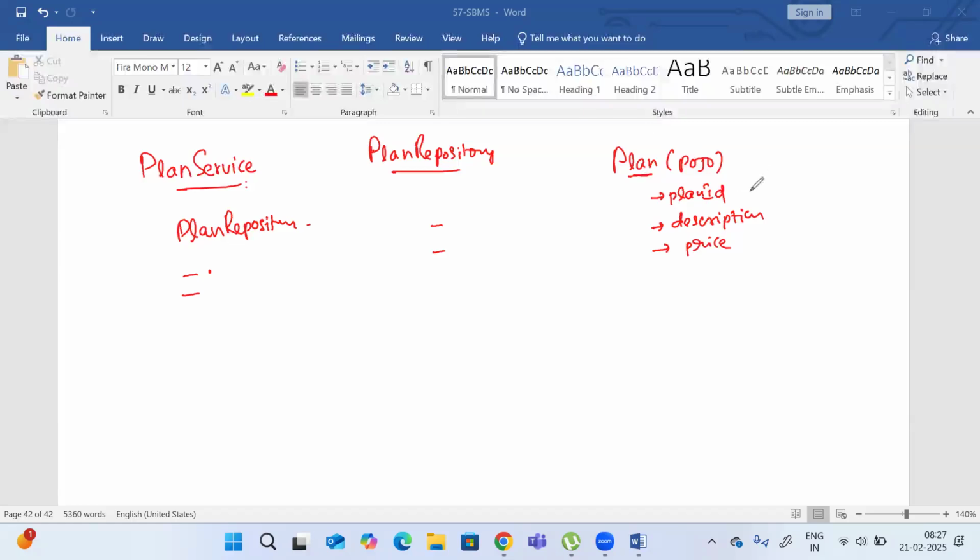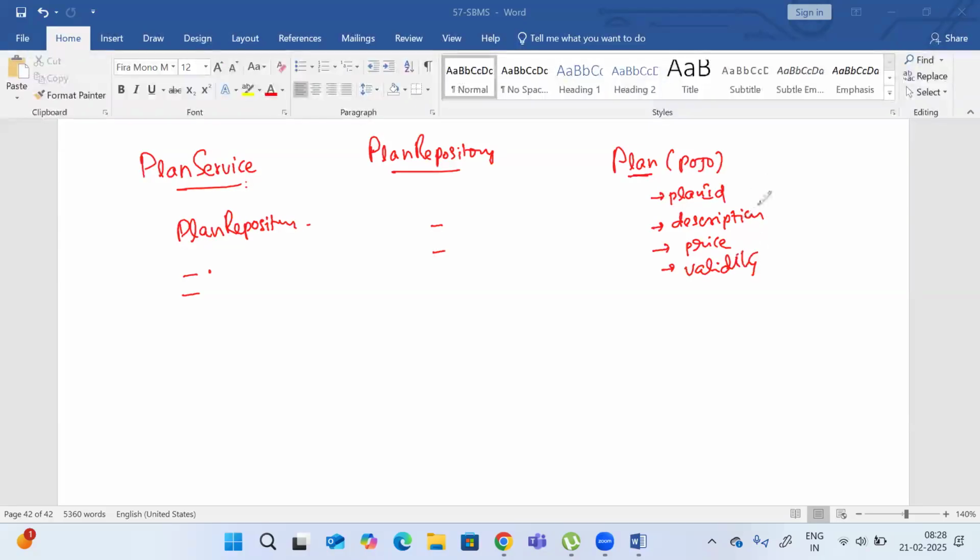Like when you're recharging your mobile, you have a plan: 399 plan, 599 plan, 799 plan. And for that, you are having some validity. So: plan ID, description, price, validity.